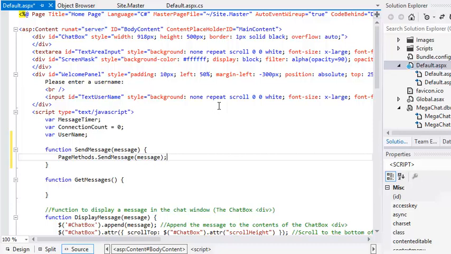This was only possible because the script manager control automatically generated JavaScript code for the PageMethods object. The PageMethods object is created by the script manager control to make web methods easier to access. Connecting to a web method manually requires more complex code.